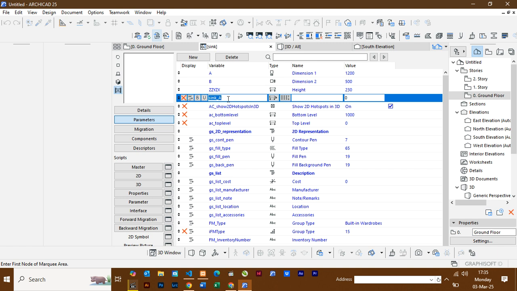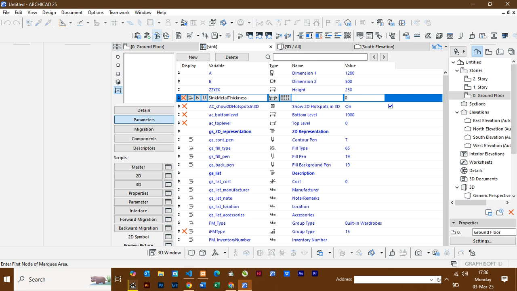a new parameter. I want to call this thickness, let's call it metal, the metal that makes the sink, sink metal thickness.